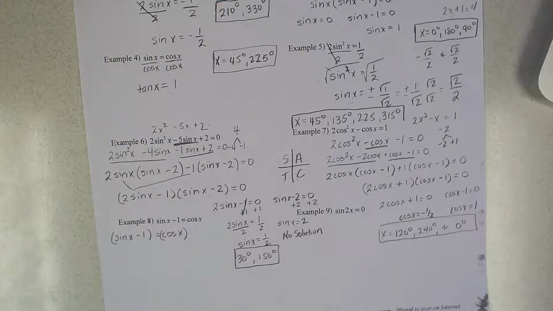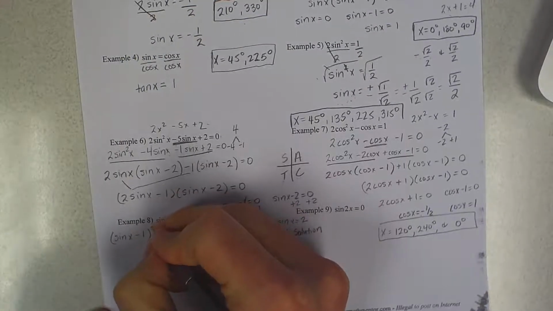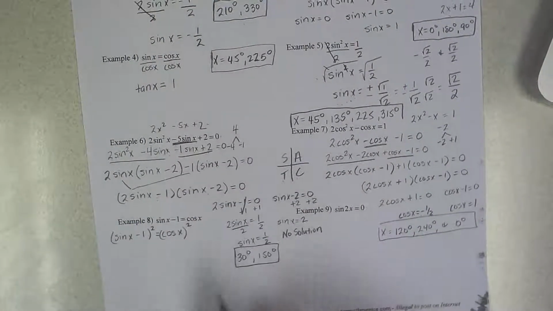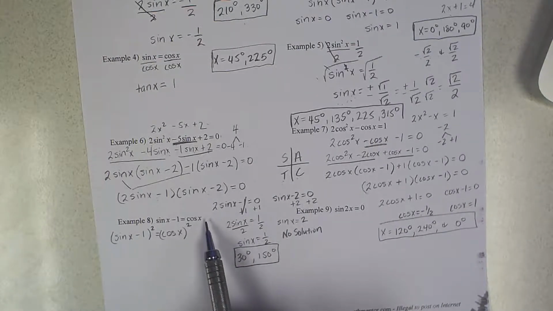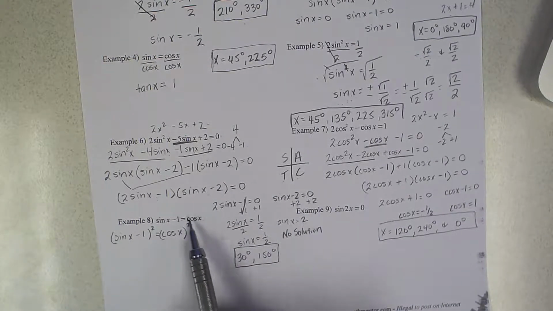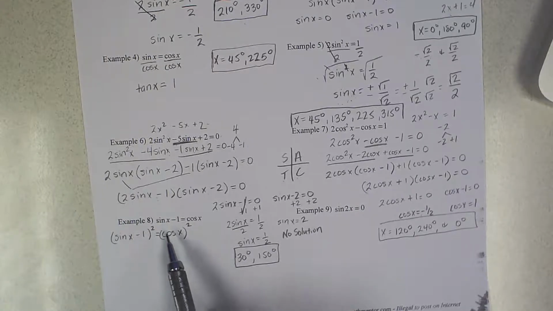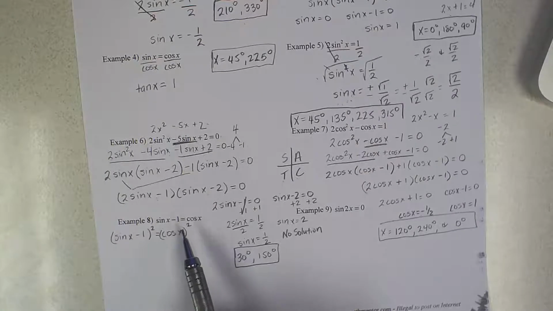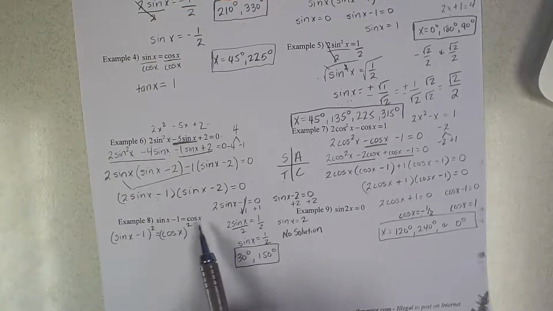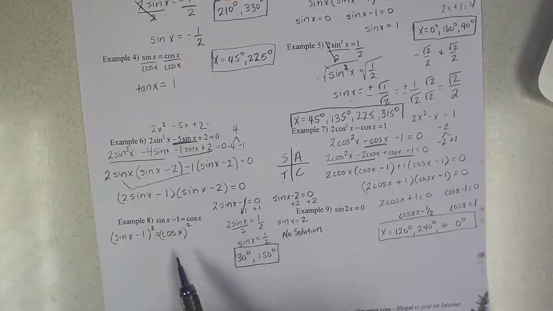So this is where you've got to get a little bit creative and say, okay, what if we square both sides? And again, why are we squaring it? Because we can't really do anything with the problem. If we add 1 over here, it doesn't give us any kind of identity. But what we do know is that when we square both sides, that starts creating some identity. So that's where the square is coming from.